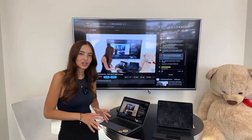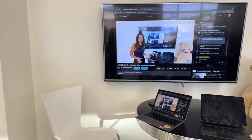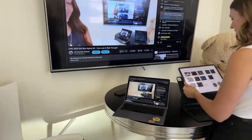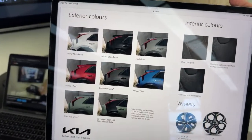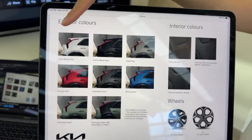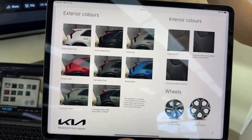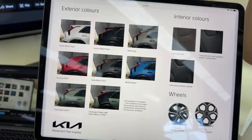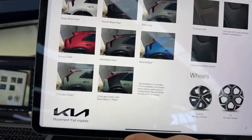And one more thing we wanted to show you before we get into the vehicle is all the color choices. So we'll have Charlotte show you. Okay, let me grab them here. I had them preloaded. So here are the color options that are available for the Niro HEV. Some of them are not available on the base model, but we do have our regular white and black. Black is your no paint charge color. Steel gray, runway red, interstellar gray, mineral blue, and cityscape green. And then it also shows what it would look like with the blacked out C-pillar.